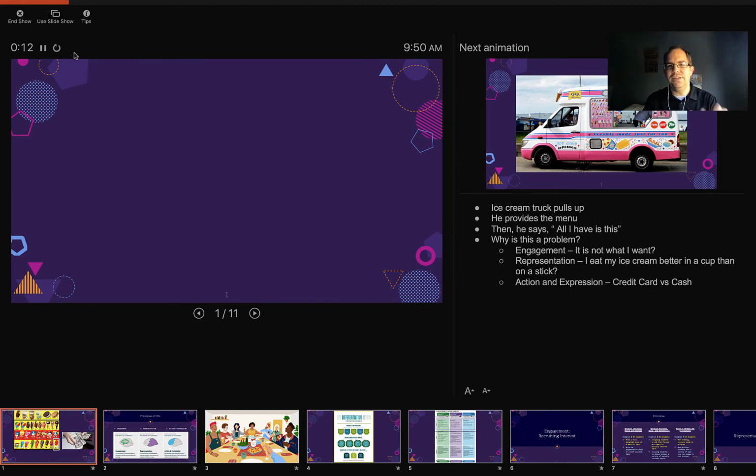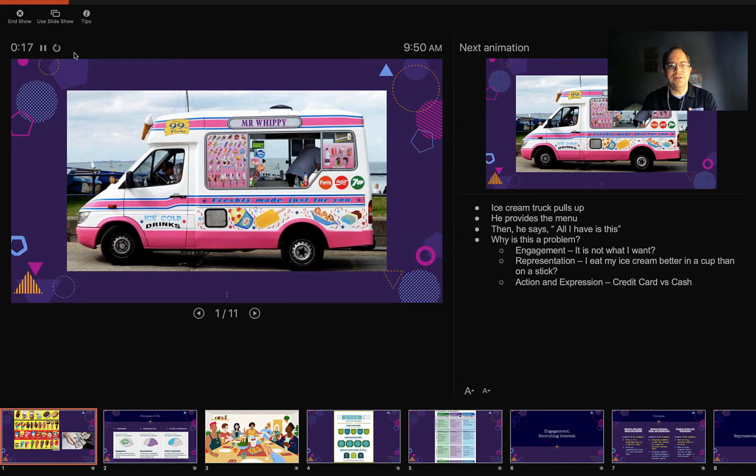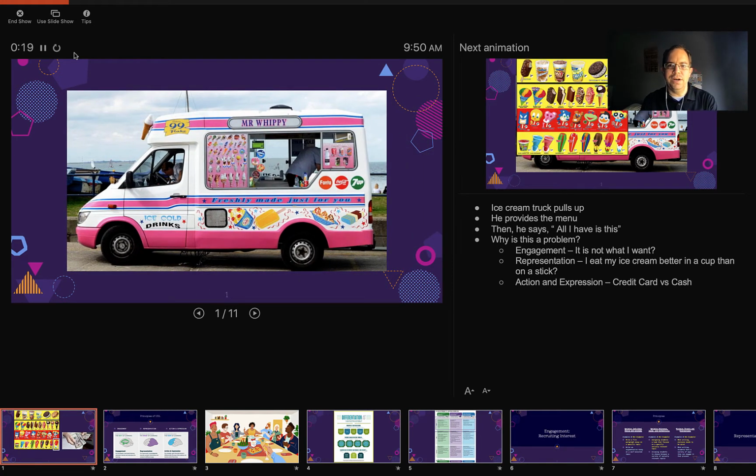So let me give you an analogy that I think will make this a little bit clearer. I want you to imagine it's a hot summer day and you see the ice cream truck. Now, who wouldn't be excited about the ice cream truck, right? And some of you might not, if you have different interests and preferences, and that's all part of this anyways. But anyways, let me get to it. The ice cream truck pulls up and you're excited. You're going to go up and get some ice cream to cool off and have a refreshing sweet treat on a hot day, or just on any day because you're hungry and you're interested in ice cream.